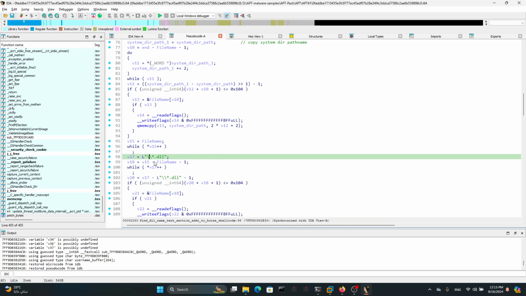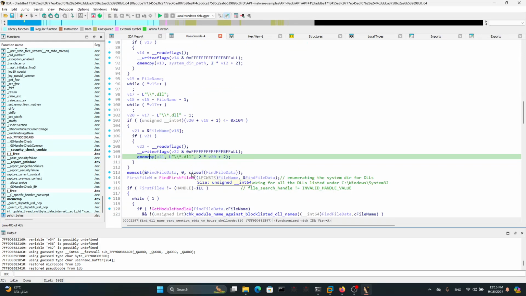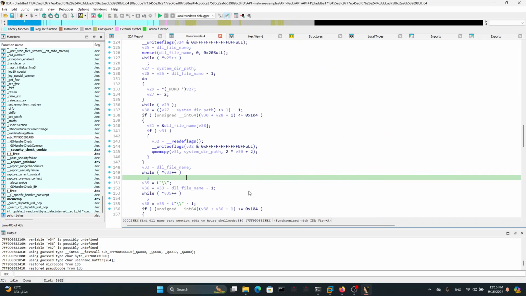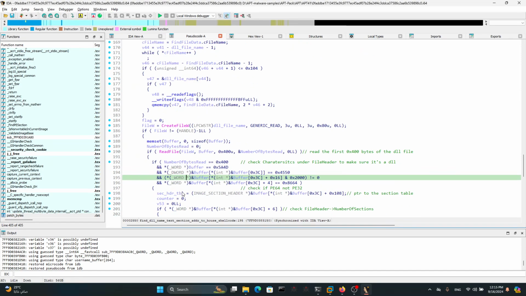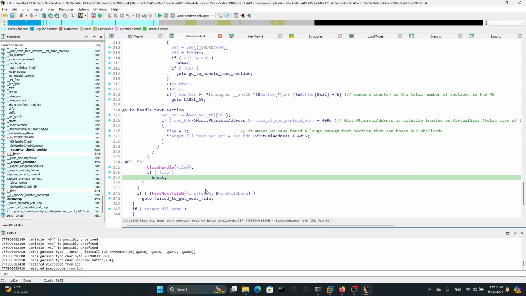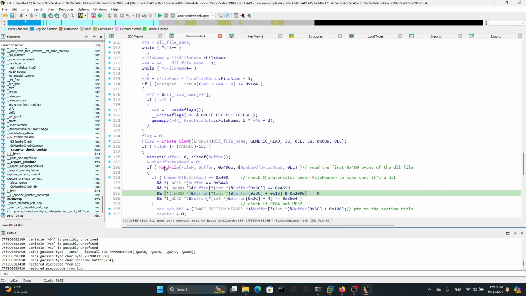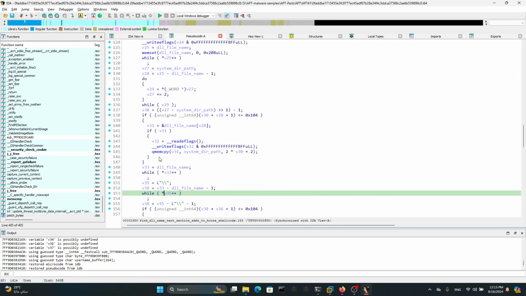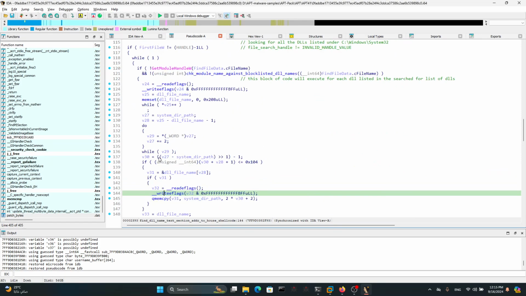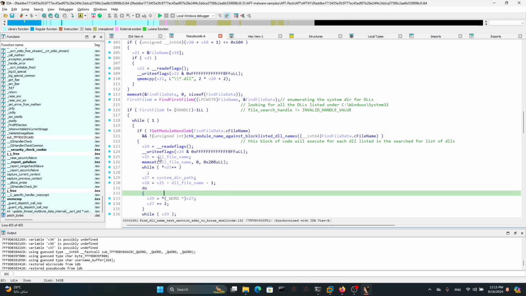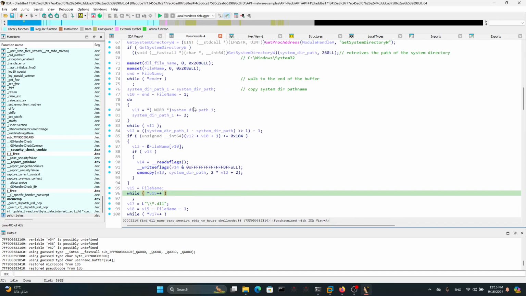I can see this \*.dll, and you can see FindFirstFile here. Where's the FindNextFile? Yeah, FindNextFile. So we know that we're doing a file enumeration search. It's just enumerating the system directory for specific files, and I'll show you this in just a second.